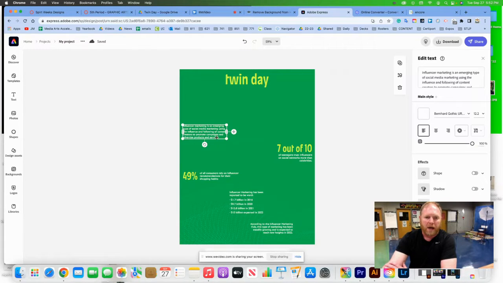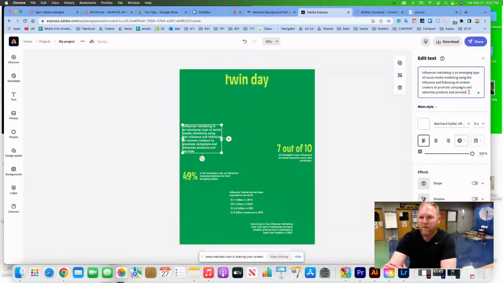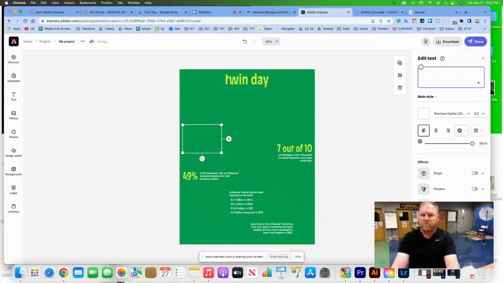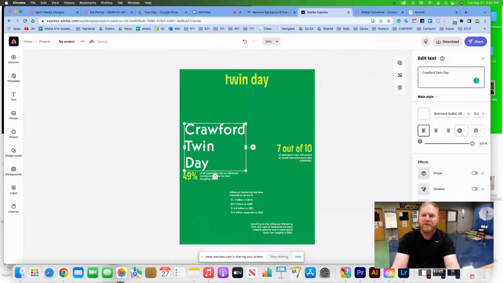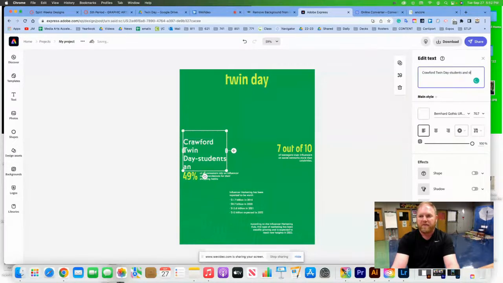Okay. So like, for example, an infographic is when you add text or whatever the case may be. So in this case, we're going to say Crawford Twin Day, or let me say here, Crawford Twin Day, students and staff honor each other by dressing alike.